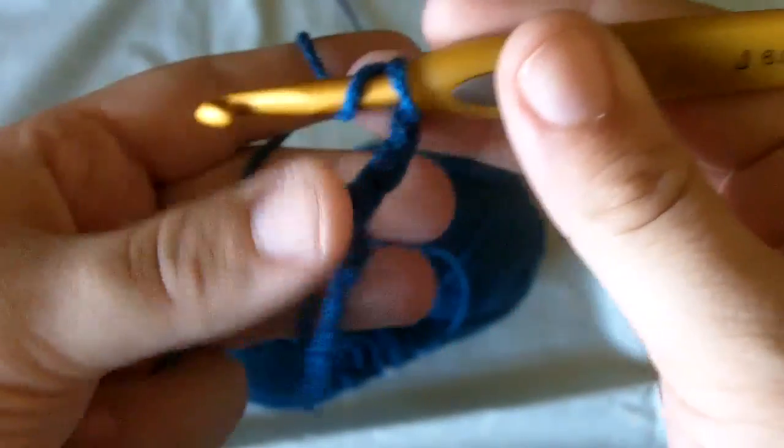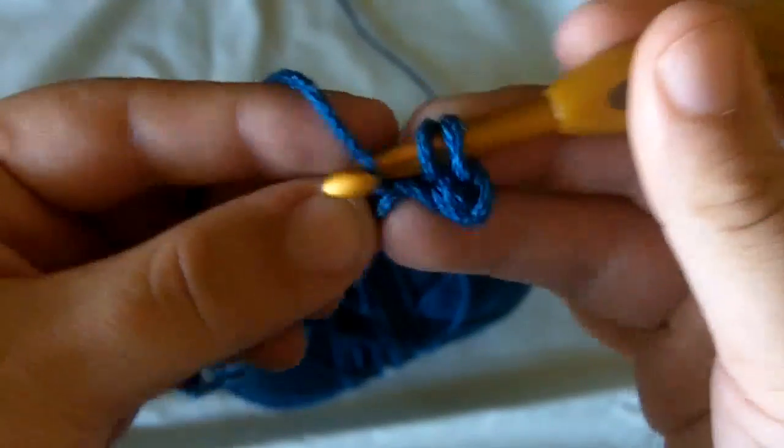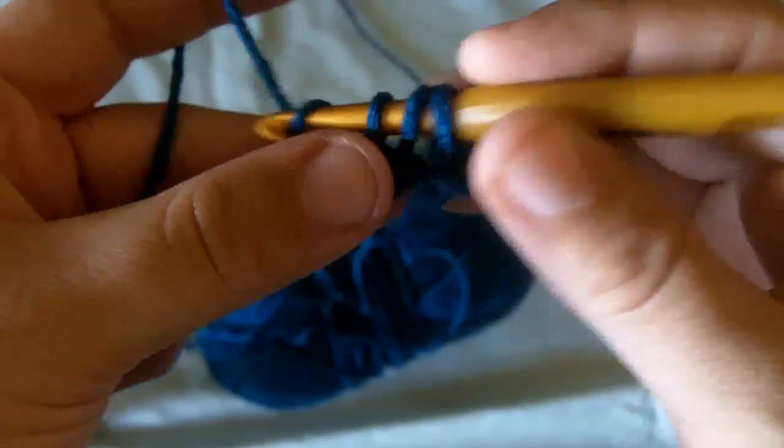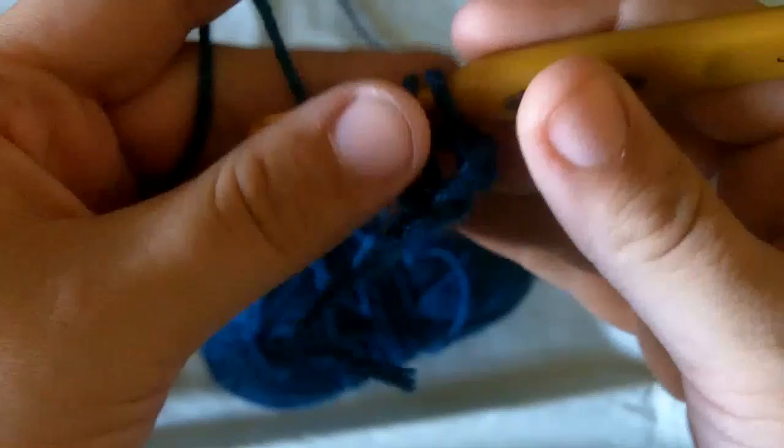And then act like you're going to do your double crochet. Go into that 4th chain from the hook. You've got 3 loops on your hook. You're going to pull through just 1. That's making the chain of the foundation double crochet. Now you're going to complete your double crochet stitch. So you're going to pull through 2, yarn over, pull through 2.